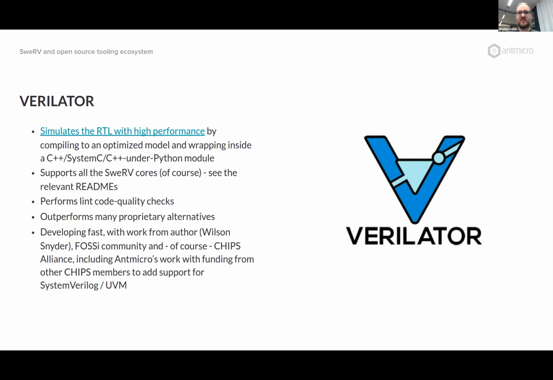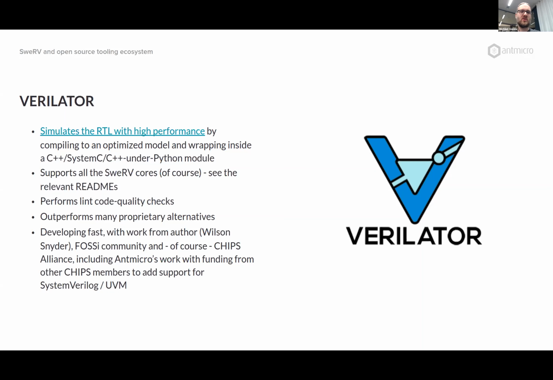It has other features. It can do linting, and importantly, it's not just any open source. It actually outperforms many of the proprietary alternatives. And I think what's important to mention about Verilator in the CHIPS Alliance and Western Digital context is that it is actually developing rapidly.